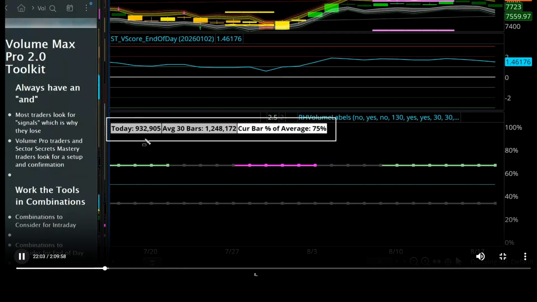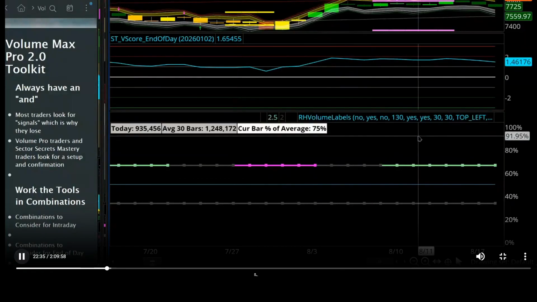And what it's telling you is what we have today versus, say, the average 30 bars or 21 bars. And oftentimes, I'll just leave it to save space. And I'll show you how you can remove or add more information. But usually, I keep mine pretty succinct. 30 average, and what's the current, right? So volume right now in the S&P is pretty good. With 90 minutes left in the session, we've got 3/4 of normal volume. It's all defined.